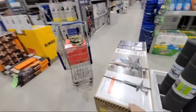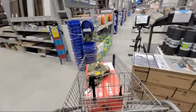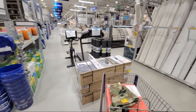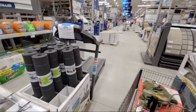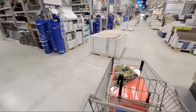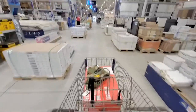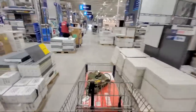So I don't know. If they really want to get rid of them, they need to put these up front. I don't know how many women come back here, but certainly every woman that walks in the door at Lowe's would probably be interested in this, more so than the guys, I think. But every woman that walks in the door would see these right by the front door. They may not come wandering all the way back here to the bowels of the building, if you know what I mean. All right, let's go down, and I want to show you what they did in OPE.